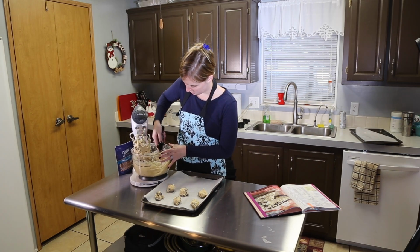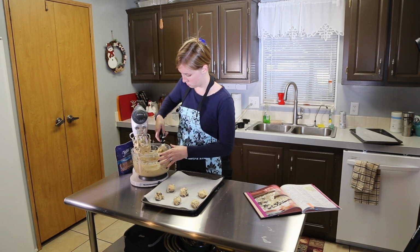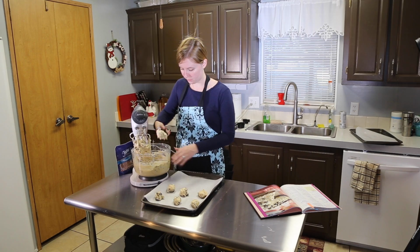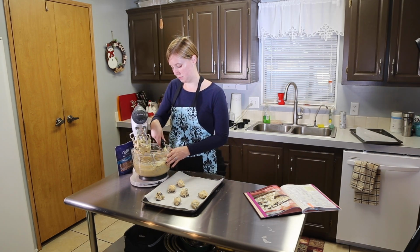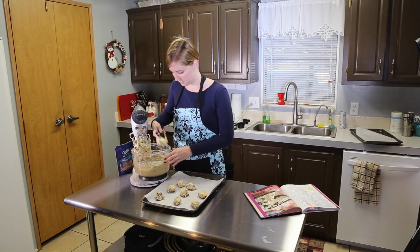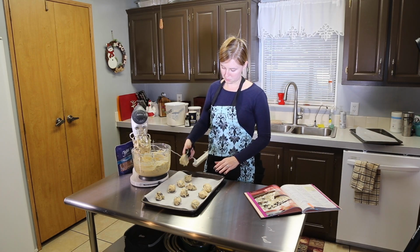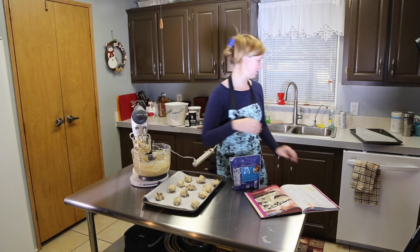I'm going to stir this a little bit with my ice cream scooper, because it's not very well stirred. Alright. Ooh, it tastes good too. I know there's eggs in it, I shouldn't like it, but it's whatever. So, these are going to be some big cookies, but that's okay. Maybe they'll mold together. So next, you are supposed to, let me wipe my hand.